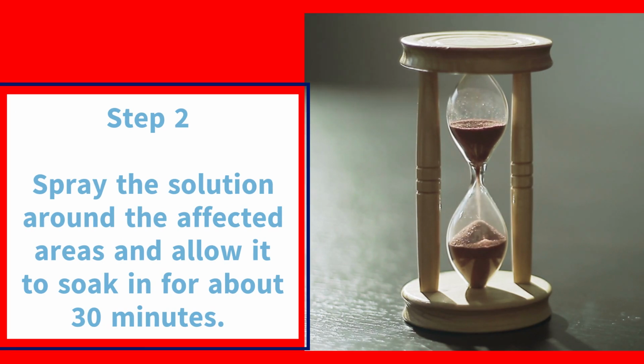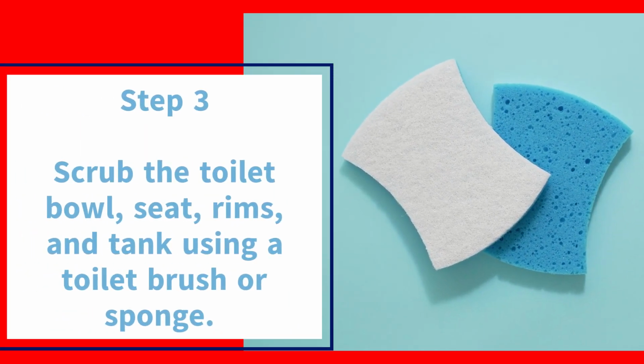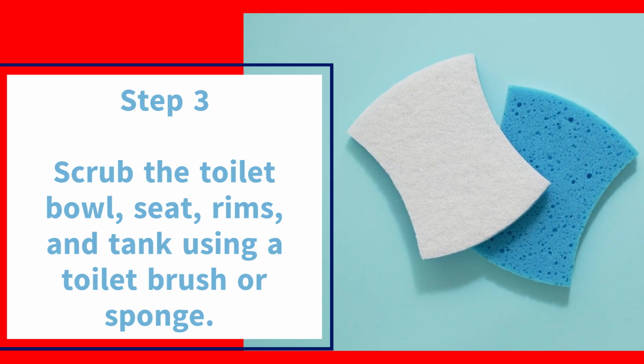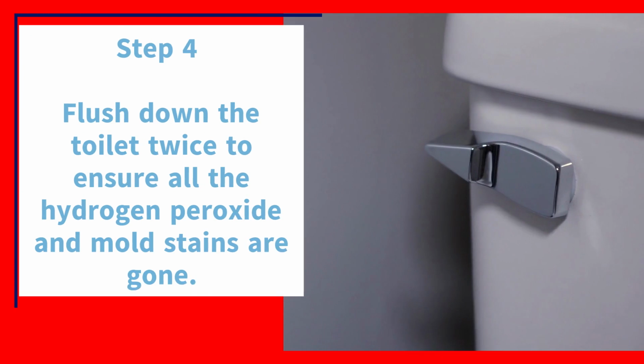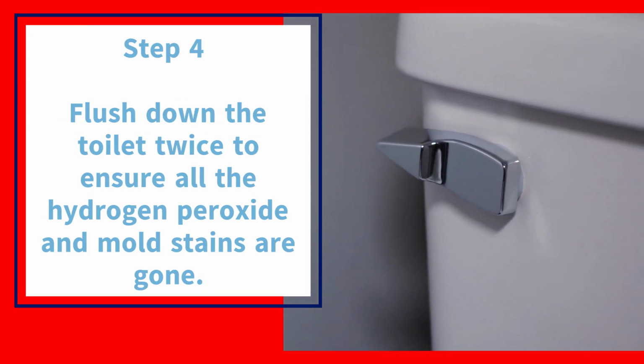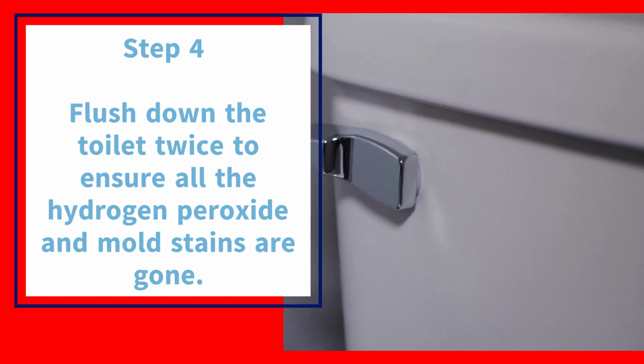Step 2. Spray the solution around the affected areas and allow it to soak in for about 30 minutes. Step 3. Scrub the toilet bowl, seat, rims, and tank using a toilet brush or sponge. Step 4. Flush down the toilet twice to ensure all the hydrogen peroxide and mold stains are gone.